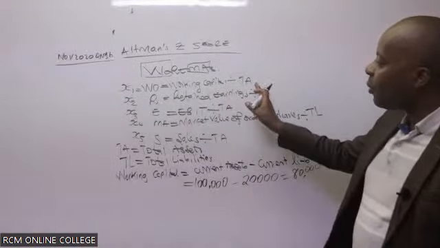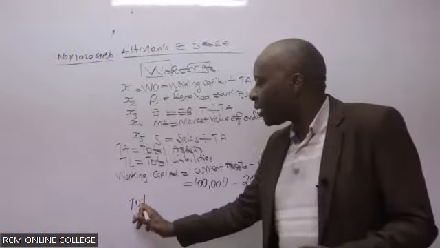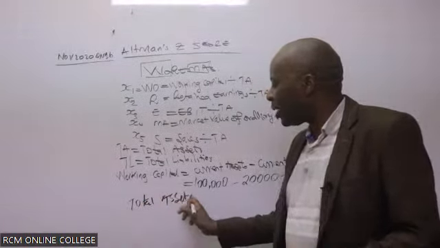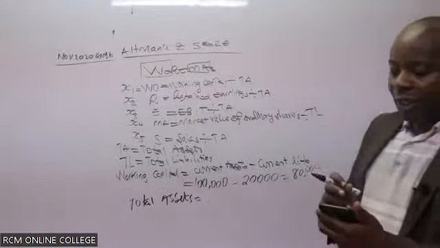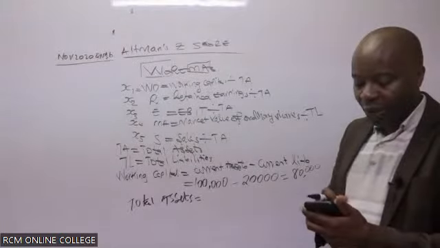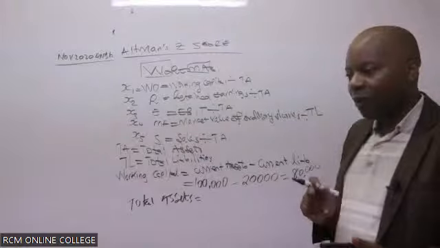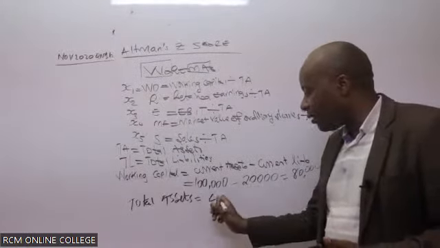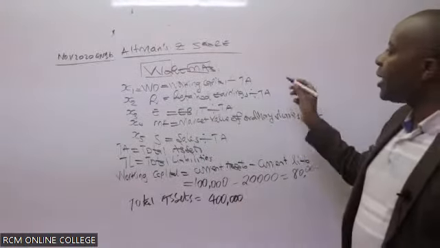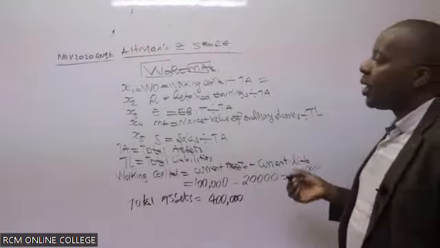So then for us to look at this ratio, I would want to get what we call the total assets from the balance sheet again, from this statement of financial position. Is there anybody who is able to see the total assets? Somebody talk to me. 400,000. Thank you very much, Phoebe. 400,000. So meaning that we can very easily give our examiner this X1 ratio.